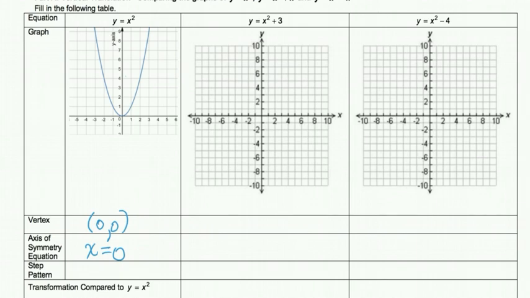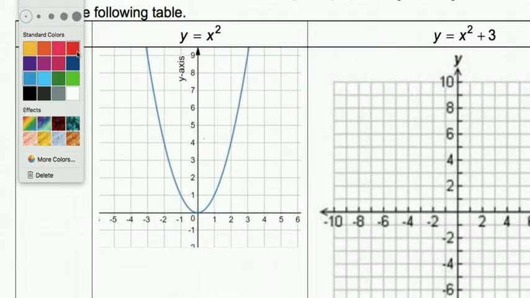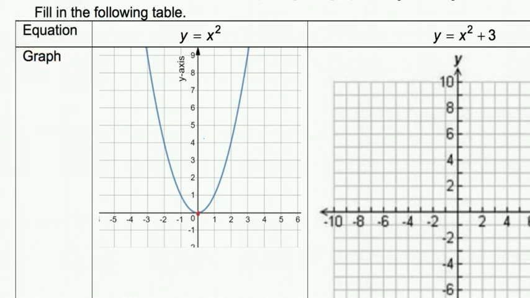Okay, so now we're going to analyze the step pattern again. So I'm just going to zoom in here. Okay, so looking at the parent function here, we are going to analyze the step pattern. So we're going to start at the vertex, and we're going to go over 1, and then we're going to go up 1, okay, to the next nice point. Okay, then we'll go over 1 and then up till we hit it again. There it is, this point here. Over 1, up, there.